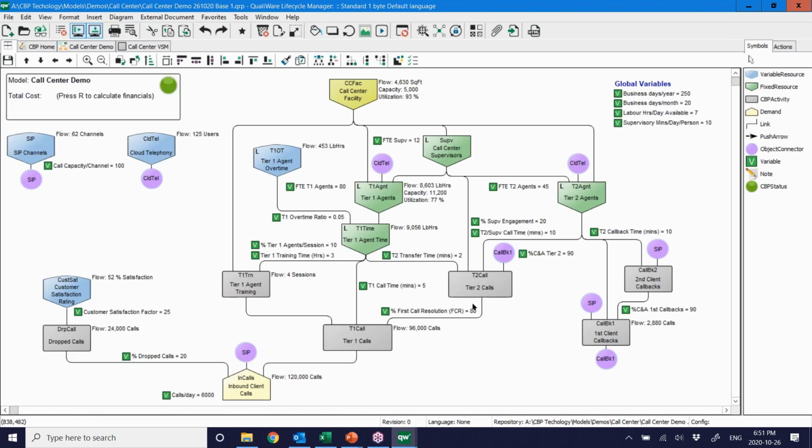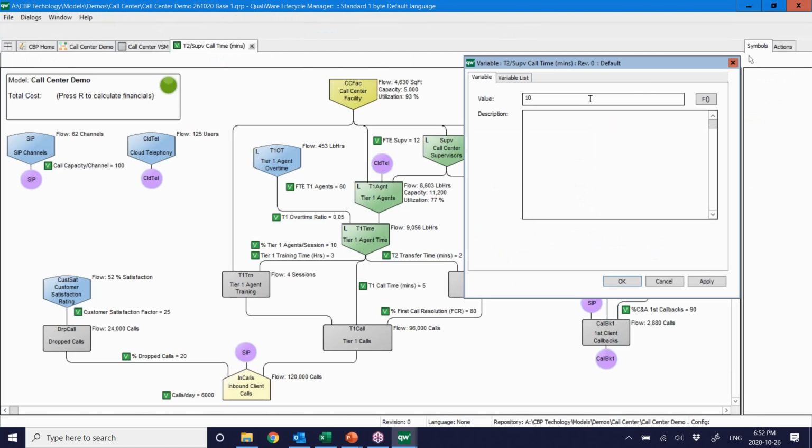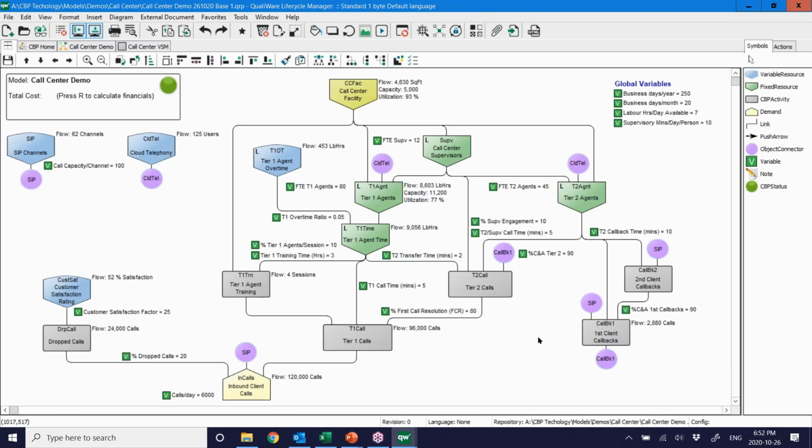So with the amount of time, let's say the supervisors or the tier 1, tier 2 agents are spending might be reduced. So maybe that only goes from 10 to 5 minutes calls now, because a lot of the tough ones have been handled by the tier 1 agent, and maybe supervisors only get involved 10% of the time. So if I rerun all of that as a scenario, and this is one of the interesting things with having these ABP models, is your ability to kind of scenario play at the speed of thought.